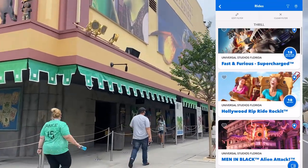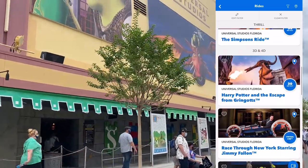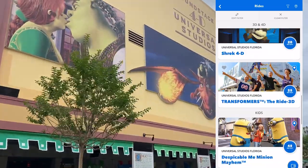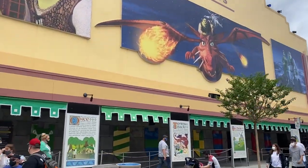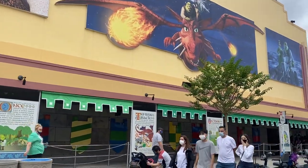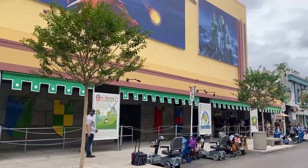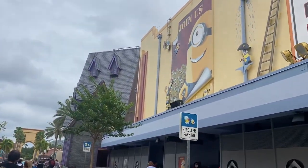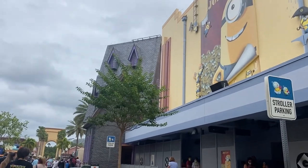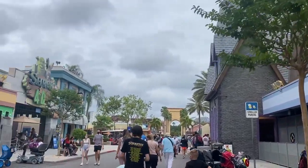There's about an hour of park time left, and I would like to do one of my favorite underrated attractions here. Quincy's going to be so proud of me. Shrek 4D. Now, I don't think this is a must-do for most people. It is typically one of the longer waits in the park right now just because of the limited capacity and how they have to seat the attraction. That one and Despicable Me right across the street usually have pretty long lines. Despicable Me is still sitting at 45 minutes, which is actually the longest line in the park right now.